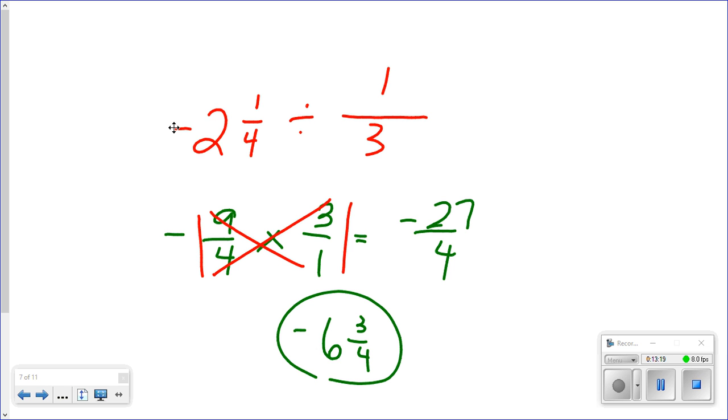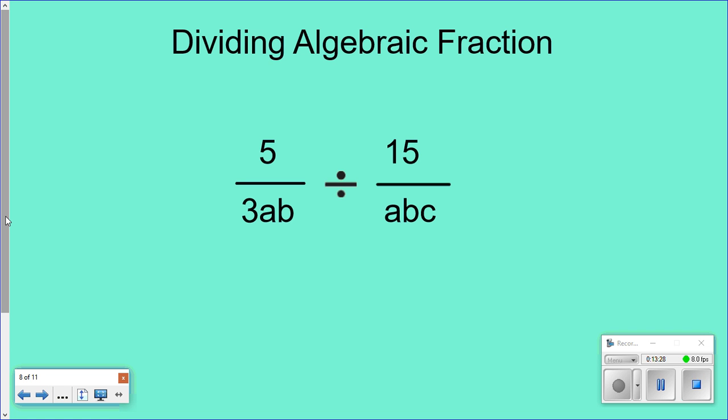So that's all right. Last thing I want to show, and this is actually in your homework today. Remember the other day I showed you multiplying algebraic fractions? Well, today we're dividing algebraic fractions. That's why I showed you the other day, to get you in the hang of this. So remember, algebraic fractions have a variable, possibly some variables inside, okay? So our job is to simplify it or divide it as much as we can.